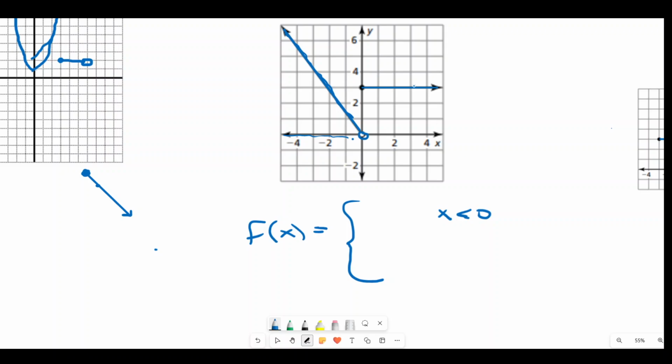So the second function, which is a much easier function to find the equation of, exists at 0 and above. So x greater than or equal to 0. And of course, we'll do this one first. That is the horizontal line where y equals 3. It doesn't matter what x is, so the equation is just y equals 3. And then over here, this other line, let's see if I can find the equation. So I know that there's a y-intercept of 0. And let's see if we can find slope.